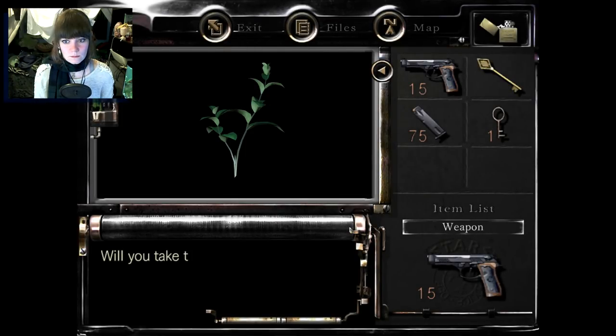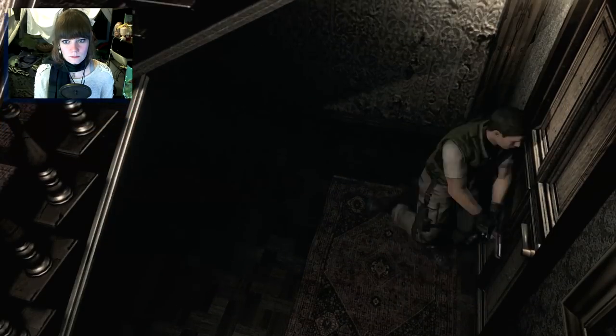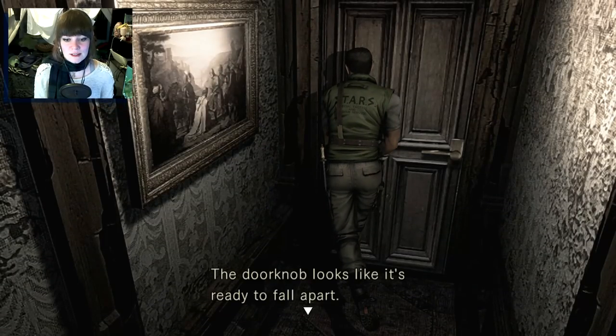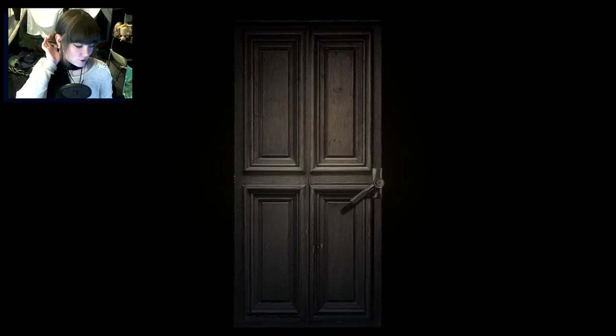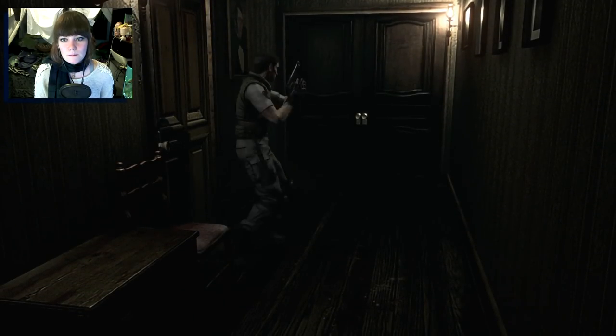And you gotta pick this up. Bye, nerd! The doorknob looks like it's ready to fall apart. Go through anyway? Yes! If the doorknob fell apart, you should be able to get through the door really easily. But no, the game's like, you don't get that many things. Like, oh crap, I'm behind it.